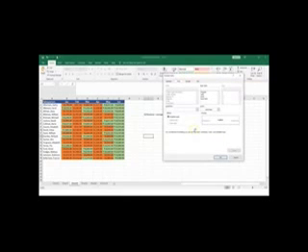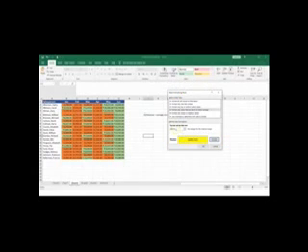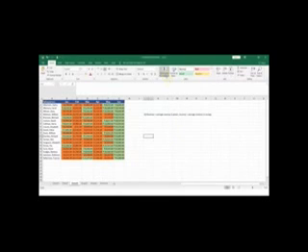So let's go and look into the formatting. For example, let's choose yellow. Say okay. Now I'm saying wherever the cell values are above average, it would be yellow instead of green. And let's go in here. Let's go and look into manage rules. So this is basically the rule which we are applying.